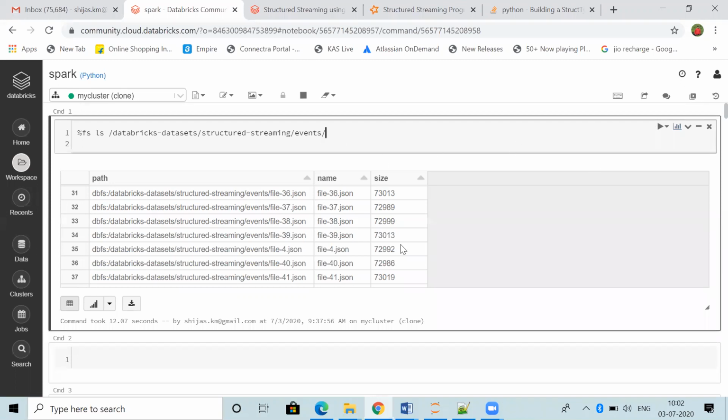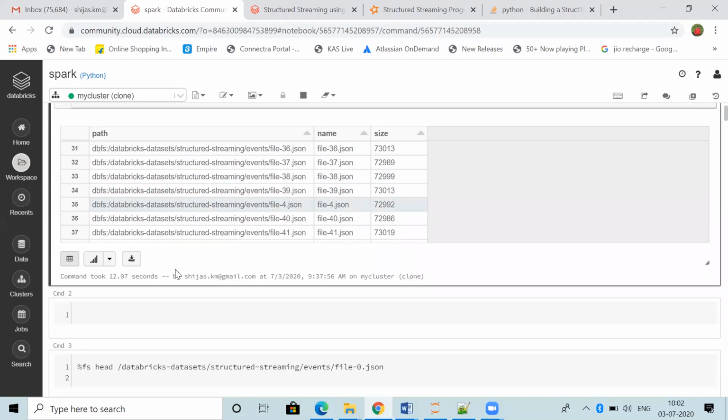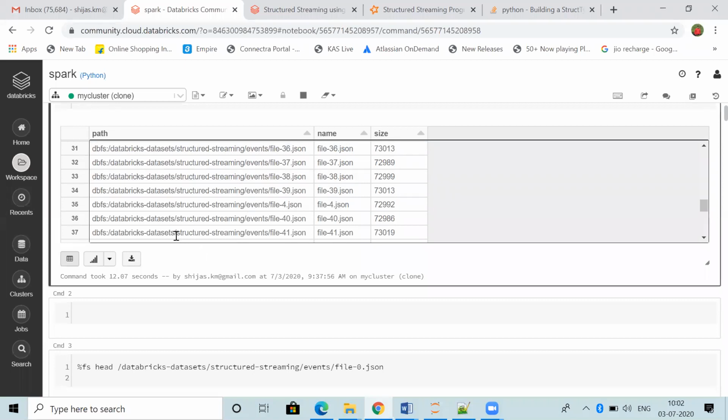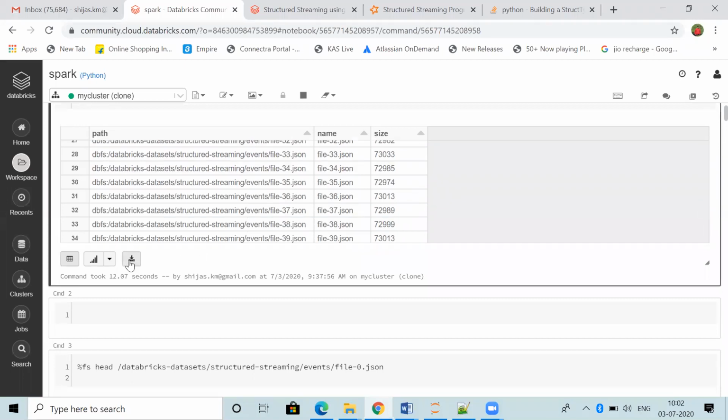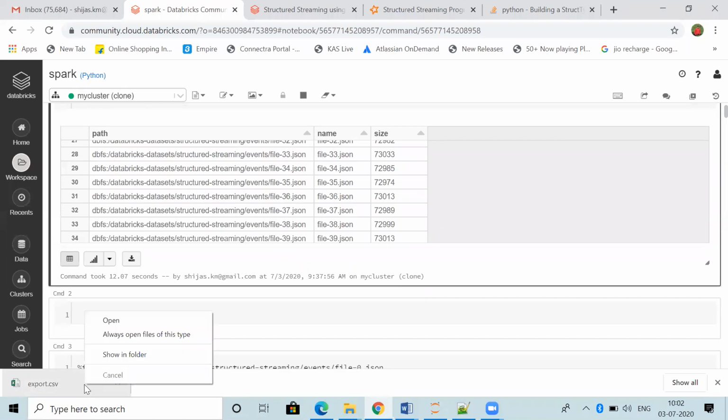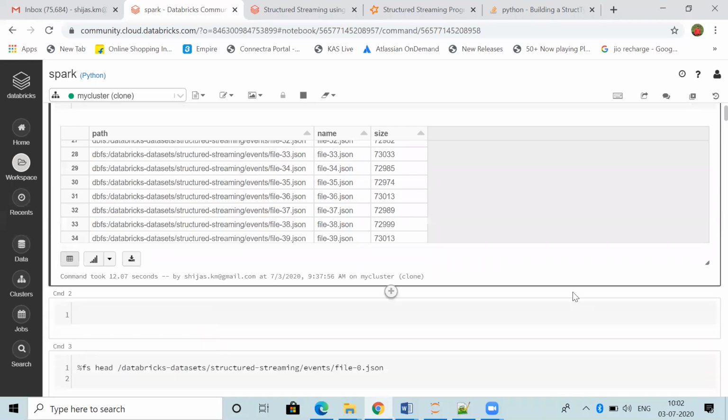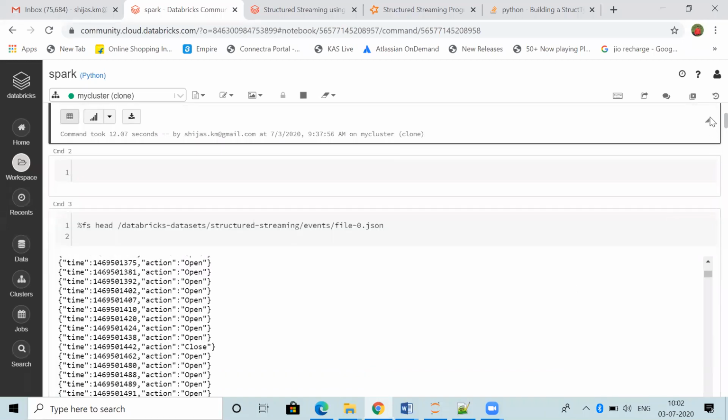We have some options to download CSV. You can go to each file and there is a download option. If you just display each file, you have some option to download.